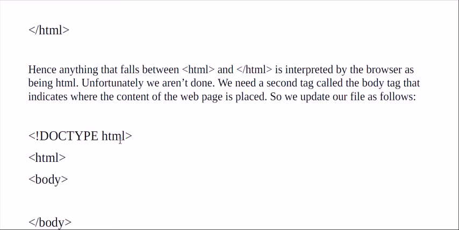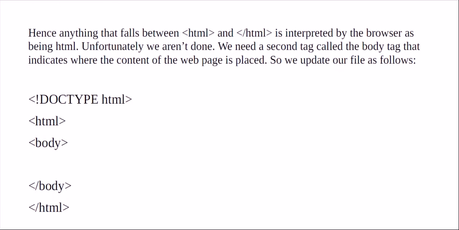Doctype html, html to open, body to open, and slash body to close, and slash html to close the HTML document.